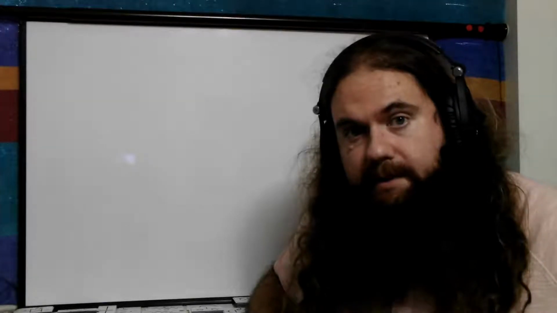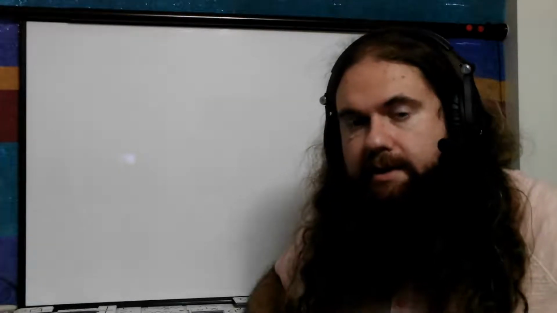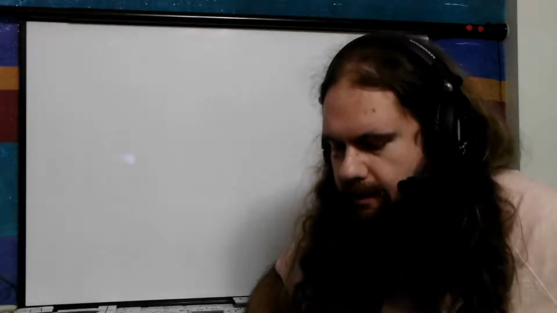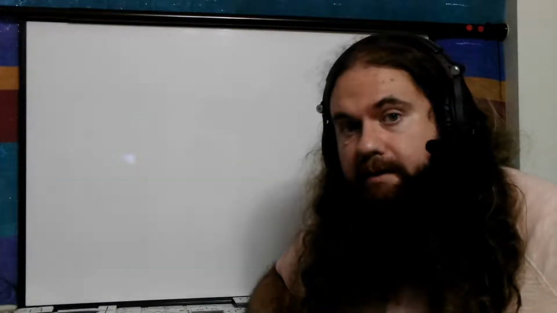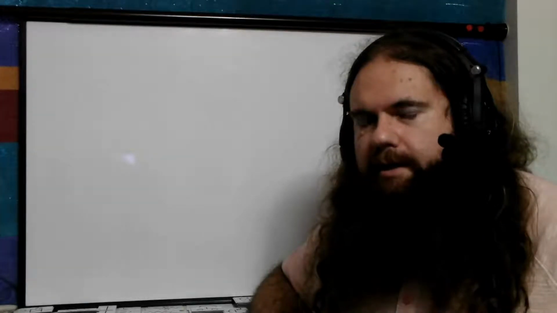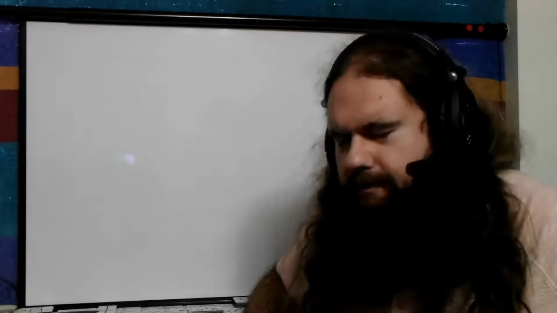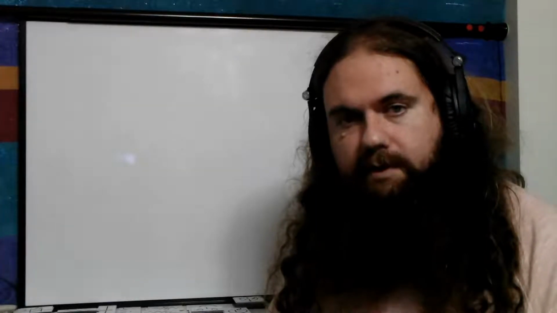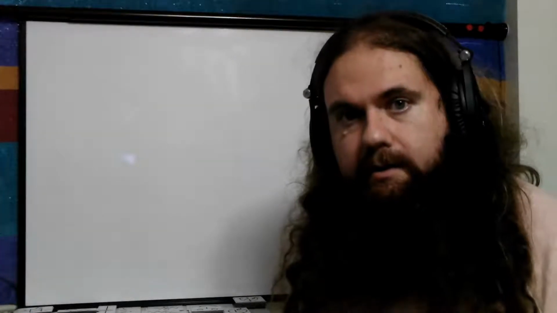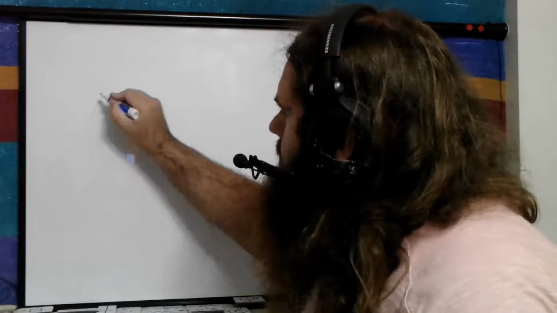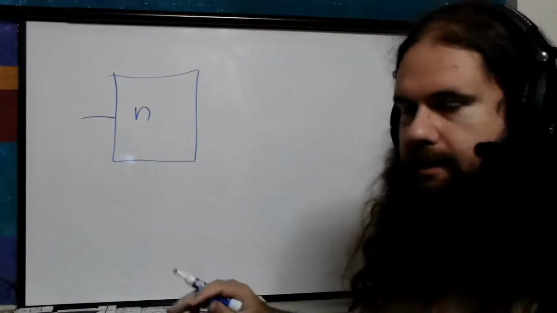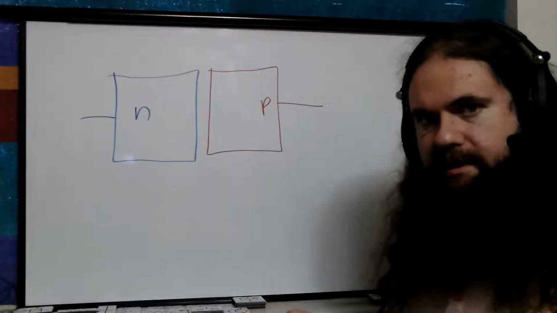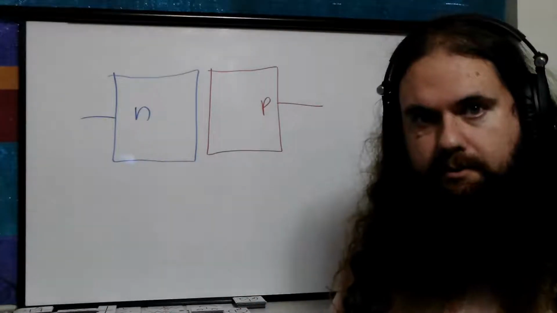Transistors and diodes are known as semiconductors. A conductor is something that lets current through, and an insulator is something that does not. A semiconductor is something in between. In this case, it means something that can be a conductor or an insulator depending on how it's operated, how you apply voltage and current across it. Semiconductors are composed of layers of N material and P material. N material is negatively inclined but electrically neutral silicon. P material is positively inclined but electrically neutral silicon.